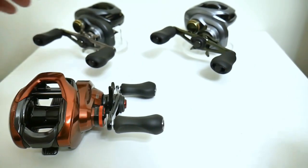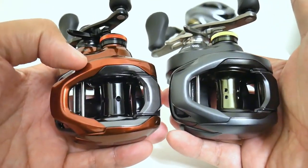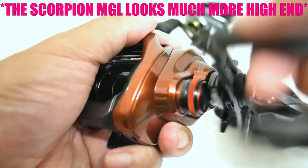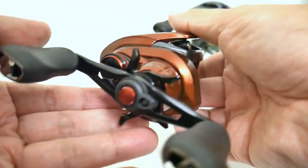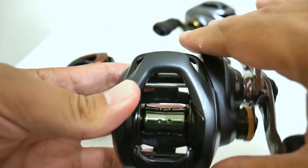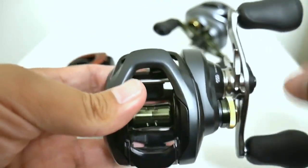Now let's go over the differences. The obvious difference is the color and finish. This reddish maroon has a gloss coating that's really shiny and high-end looking and it feels really good in your hand. Because of the color and shiny coating you can really see the contours and design cues of the frame — it's a really good looking reel. With the Corrado, the dark matte finish makes it hard to make out the contours. They should have given it a shiny coat — it would have really made the reel pop.